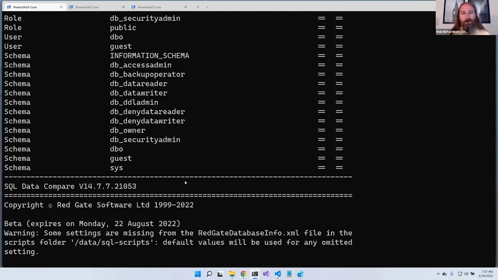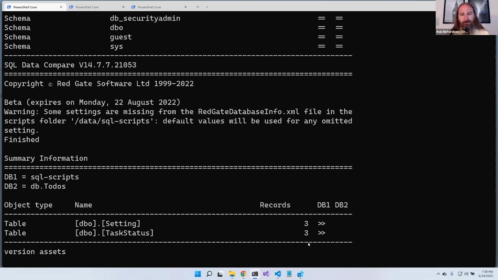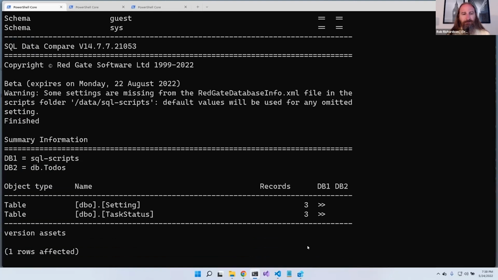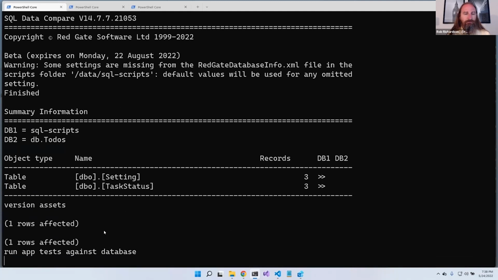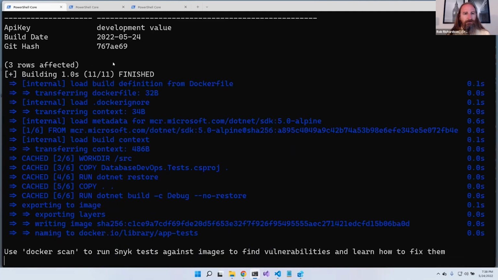Similar thing when we're trying to migrate our data into place. What values do we need to do? Well, it looks like we need to pump 3 records into this table and 3 records into that table. Excellent. Now we're versioning our asset, so setting the git hash and the date. Select those to validate that we've got that content in place the way we expected.